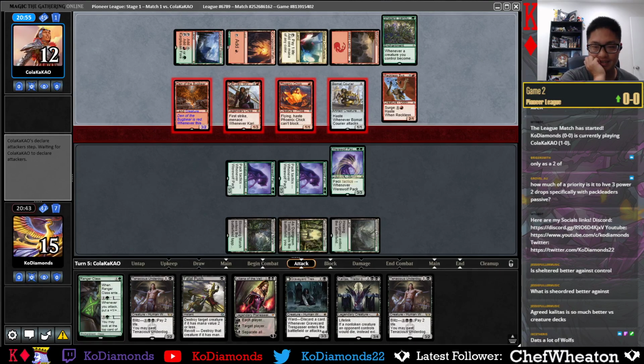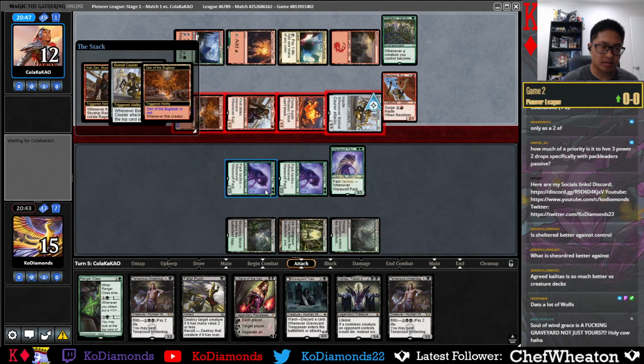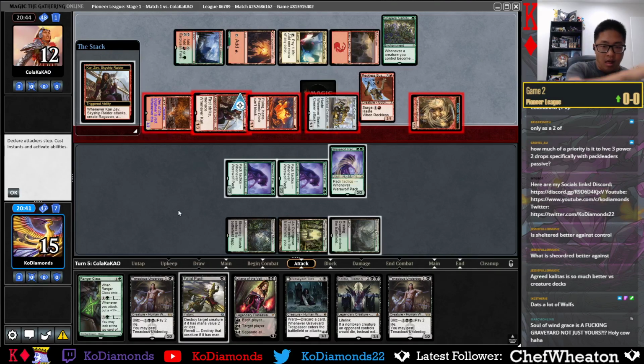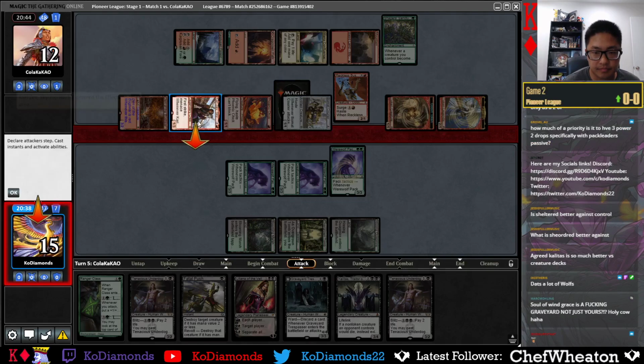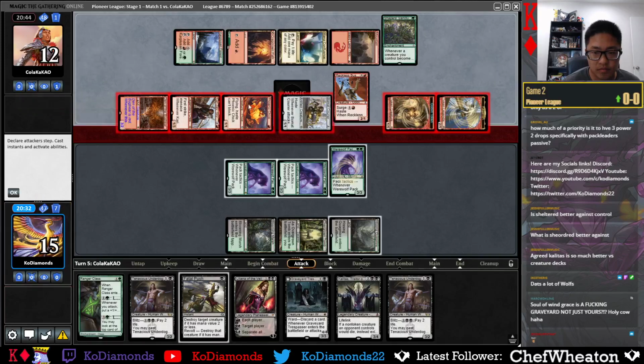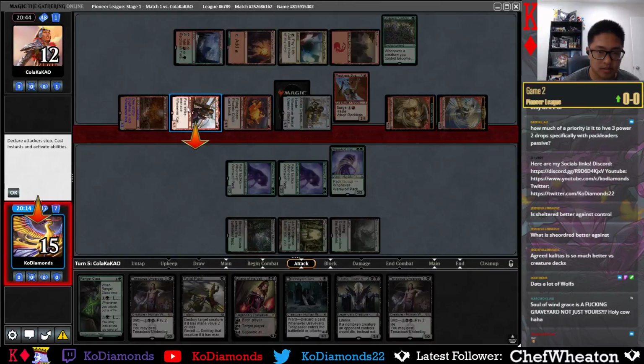How's it going, Andrew? I wouldn't have made that attack if we didn't draw a land. One, two, three, 4, 5, 6, 7, 8. Go to 7. One, two, three, 4, 7 or 8. Take 7 or 8. I think I'll block the courier.